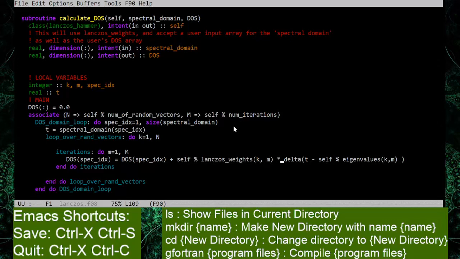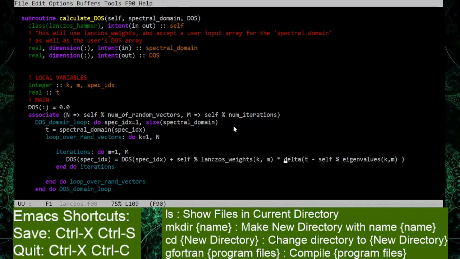Now this is basically the formula we had above in step 4. But the problem is, we don't have a definition of delta in the program. So we can do one of two things. We can just approximate it: we do an if-then statement where if t equals one of the eigenvalues, we add 1.